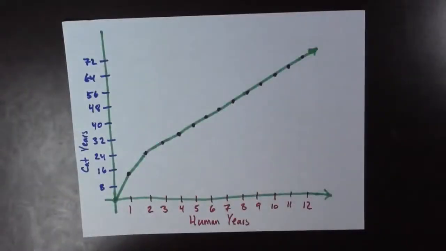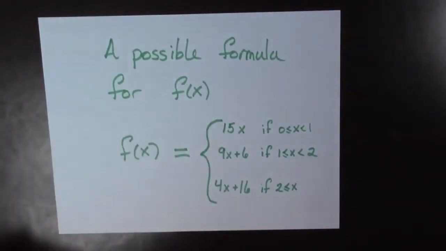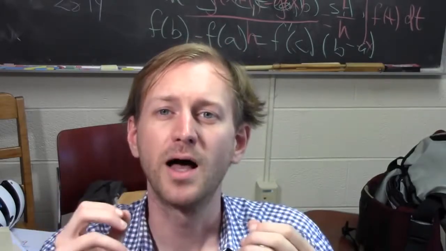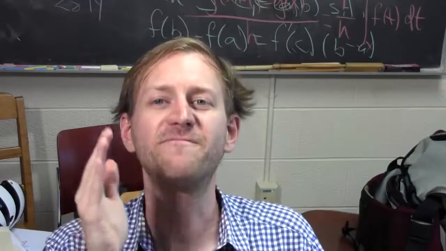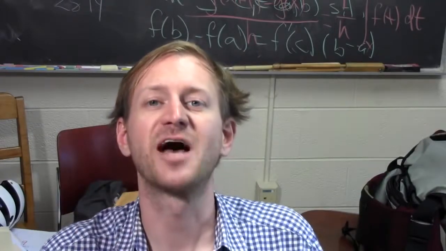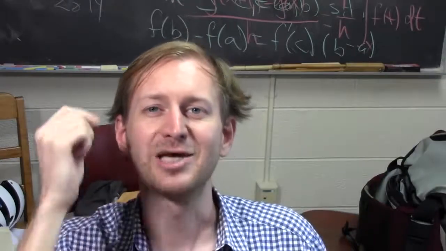So what's the deal with functions? First of all, they're a map. In this case, it was a map from human years to cat years. Second, the map takes every input to exactly one output. Along the way, we looked at both a plot and a formula for f of x. A formula and a plot are merely descriptions for relations that may or may not be functions. A function is a map such that for every input, there is exactly one output.